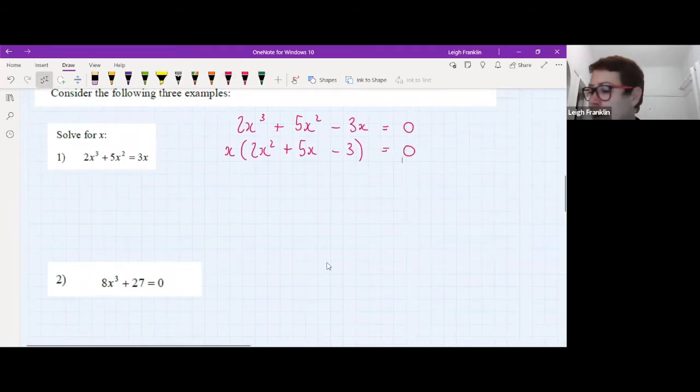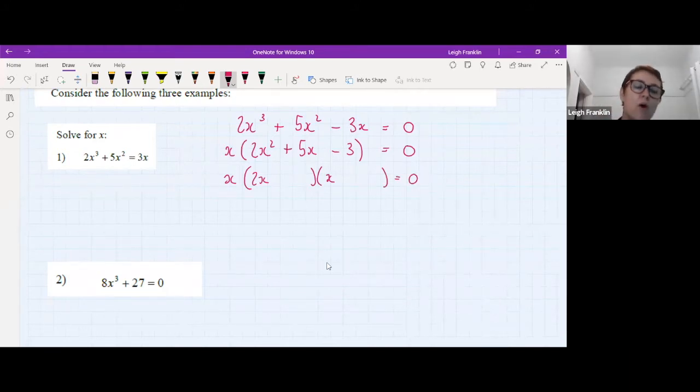Okay, and now again, we have to factorize. So we're going to leave the x on the outside, factorize our trinomial. We're going to have 2x over here. We're going to have x over there equals 0. Remember, when you're solving for x, guys, it has to be equal to 0. Don't drop that off. Normally, they give you an accuracy mark on this line, and if the equal 0 is missing, that mark is down the drain. Okay, so we don't want to lose that mark.